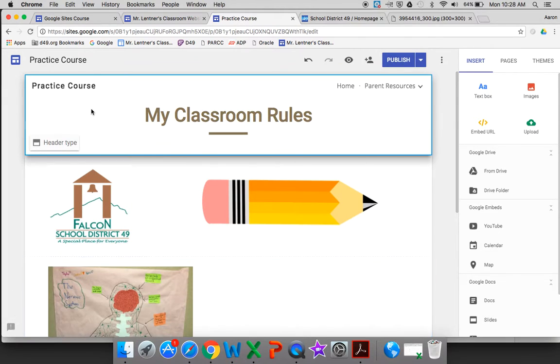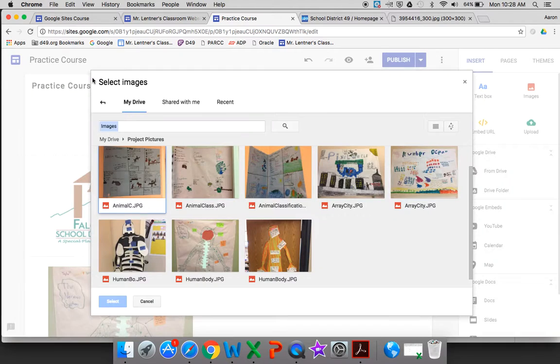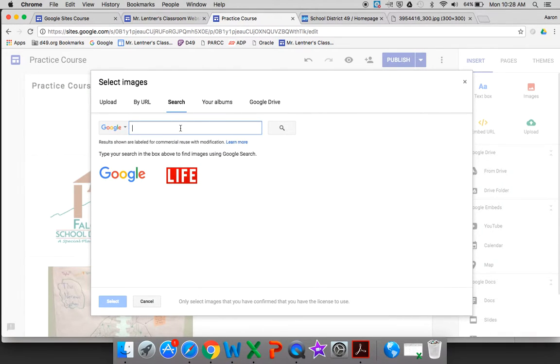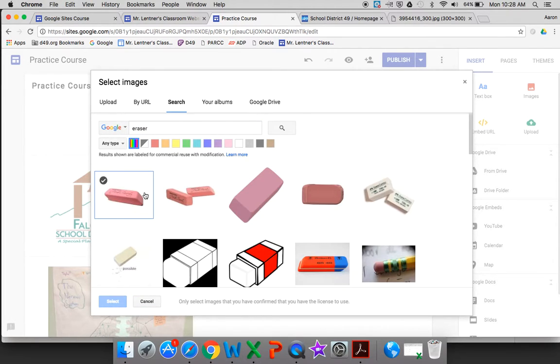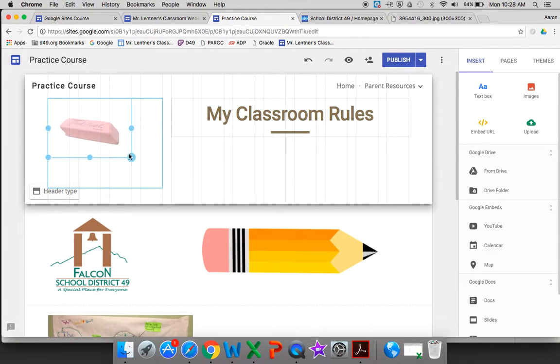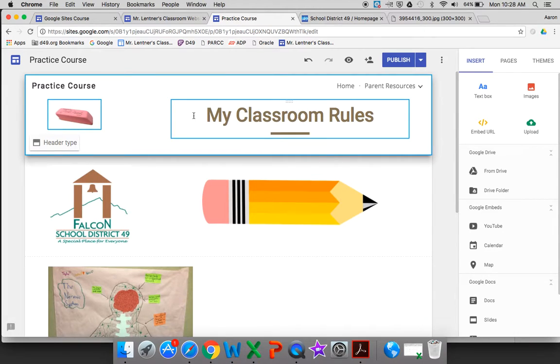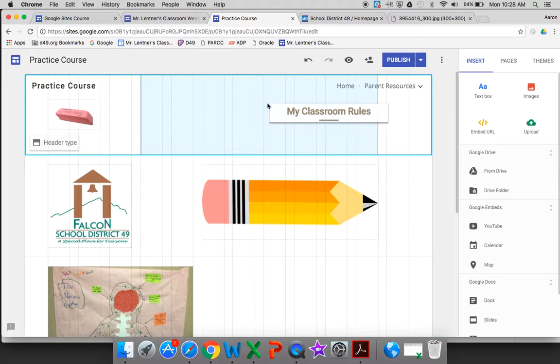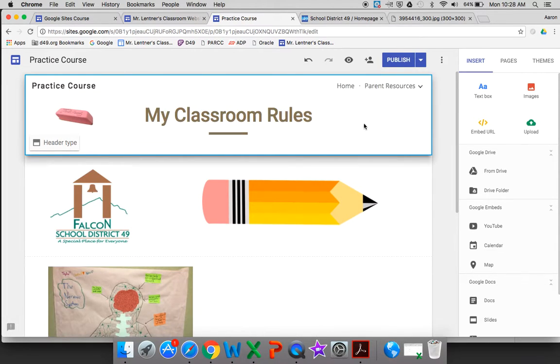You can do the same thing up on the header. You want to be careful with that. Sometimes it looks good, sometimes it kind of shoves things around in a way you don't want. But let me go ahead and insert an eraser there. See how small I can make it. Usually if it's in your header, you're going to want it to be pretty small. Now that automatically shifted over my title. If that's how I want it, good. Or otherwise I could move it back, maybe enter another picture on that side.